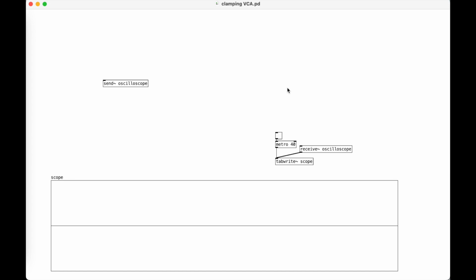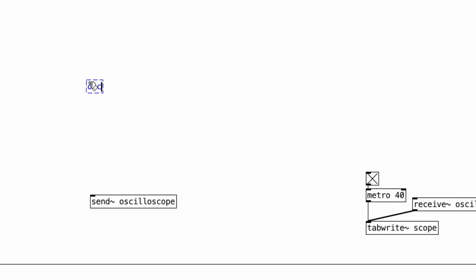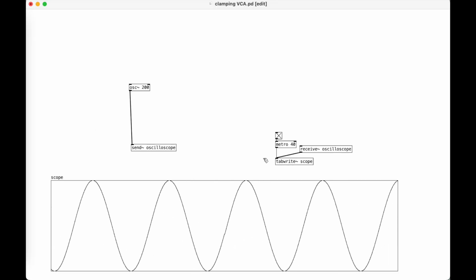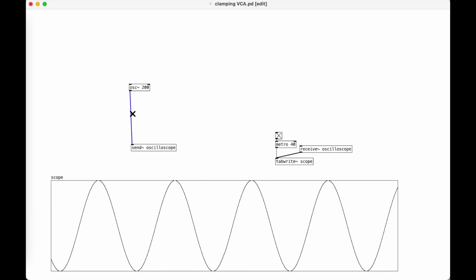Usually I like to start from scratch, but you can see I've actually got an oscilloscope set up here. The reason I did this is because I figured if I built this in front of you, it would probably take half of the time just to build the oscilloscope. So I made this ready to go just to prove that it works. osc~, this is our oscillator at 200 Hertz. All right, and so whatever we plug into there, we'll see on the oscilloscope.